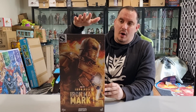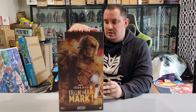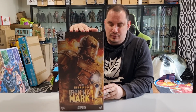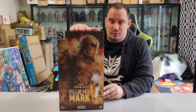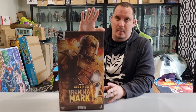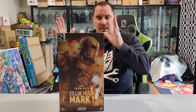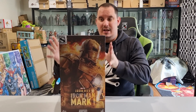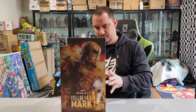So obviously when Iron Man 1 first came out, they did a version of this figure, which at that time I was not yet collecting these figures, so I didn't secure one. So I was very, very happy when they did this re-release so that I could create my own diorama set in my collection. As I said, this is a re-release. This is part of the Movie Masterpiece series. It is Diecast, and it is going to look fantastic in our Hall of Armor.